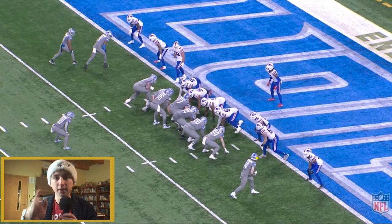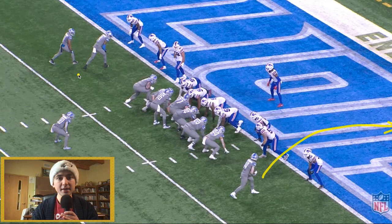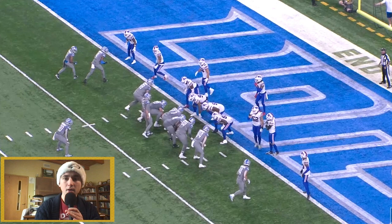This is a fourth and goal touchdown against the Bills. We're going to have Amon-Ra St. Brown at the bottom of the screen, and he's going to end up running to the back pylon. Kalief Raymond's going to come in motion, and then when they snap it, he's going to run to the front pylon. Watch the conflict this gives to the Bills' corners as Teron Johnson chases the motion across. The outside corner is going to take the outermost route, meaning Teron Johnson now has to chase Amon-Ra St. Brown all the way to the back pylon. It's a difficult coverage responsibility — he has bad leverage at the snap.